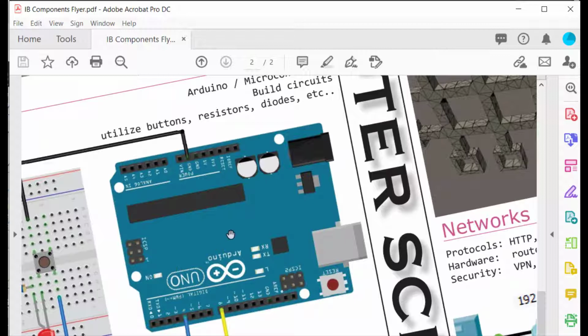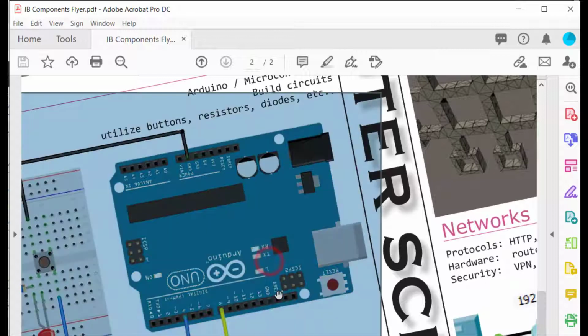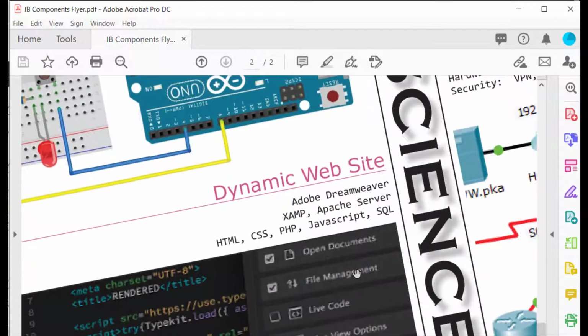They actually have to build these circuits and program them, and they switch a button on or off, and they have to react properly. I did say about a dynamic website, right? We use Dreamweaver and these different scripting languages and SQL as the database.